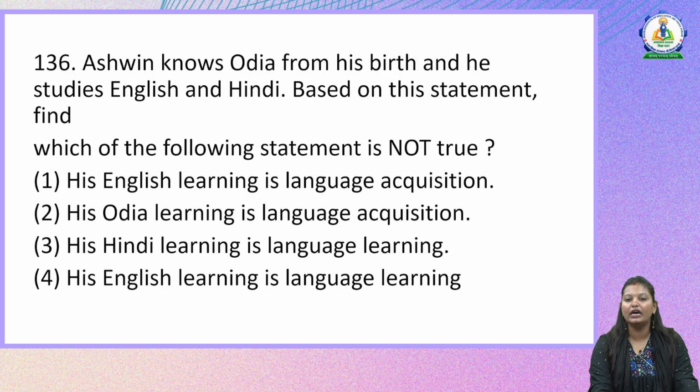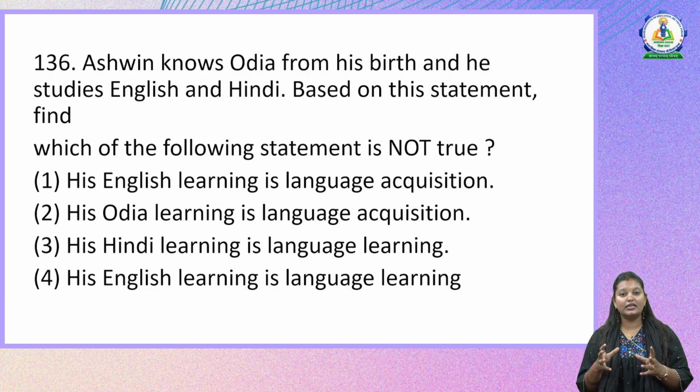Ashwin knows Odia from his birth. He studies English and Hindi. Based on this statement, find out which of the following statements is not true. Option 1: His English learning is language acquisition. Option 2: His Odia learning is language acquisition. Option 3: His Hindi learning is language learning. Option 4: His English learning is language learning.